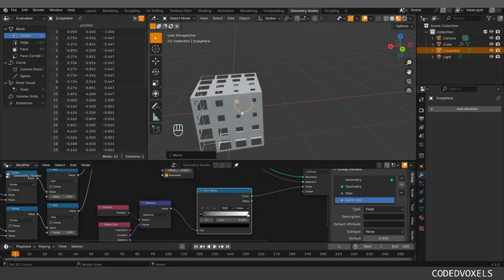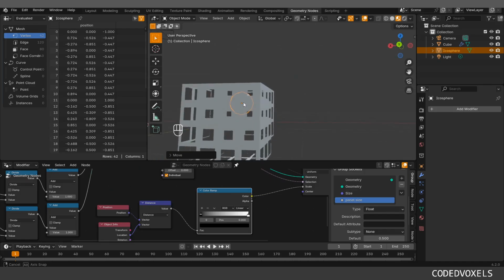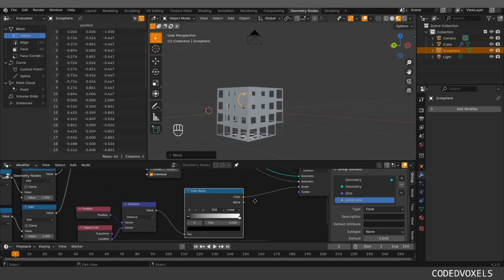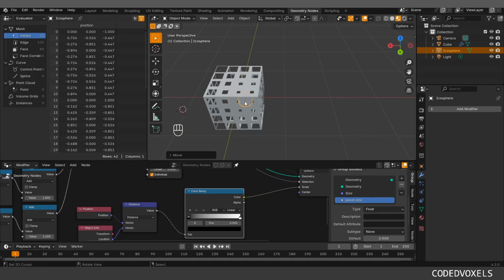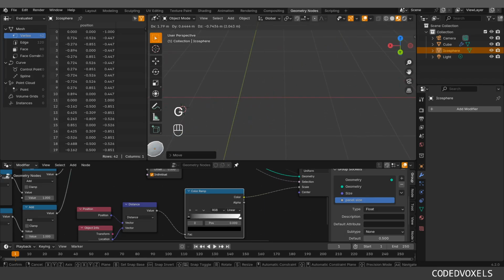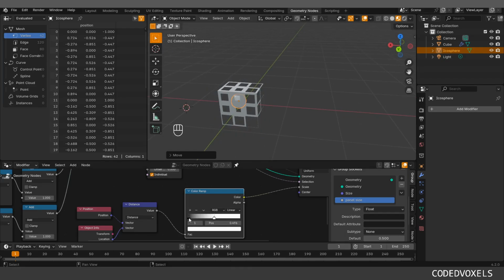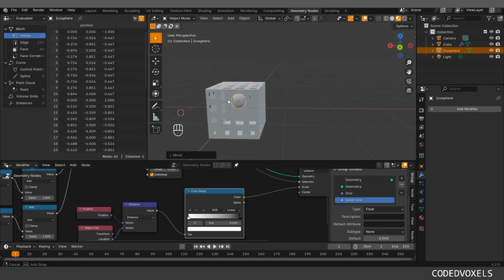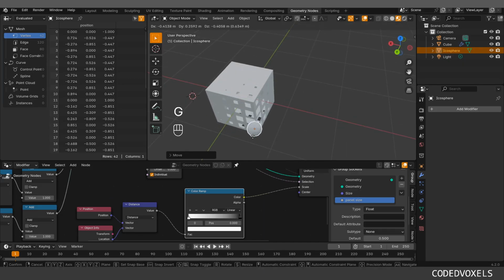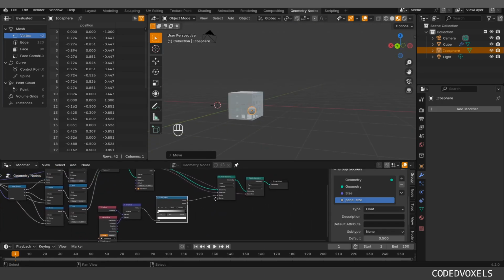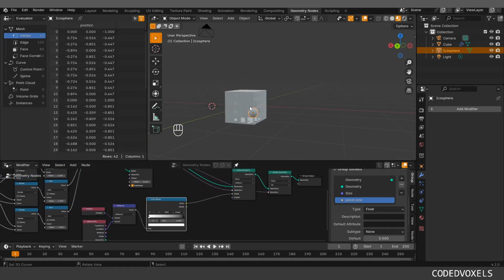So if you want to invert the direction of which ones are big and which ones are small, this one is going to help us change that. Also, as you can see, this is helping us clamp it, so we're not getting that offshoot anymore that we had before. So let me invert this, and now wherever the ball is closer, the perforations are larger, which is what we want.